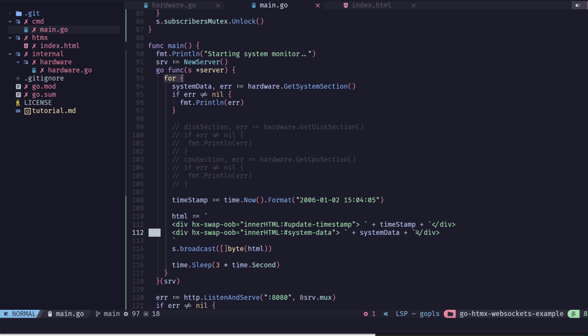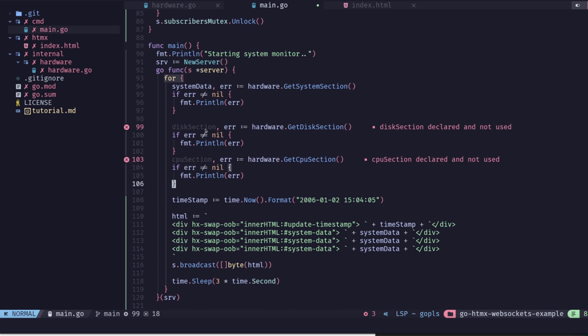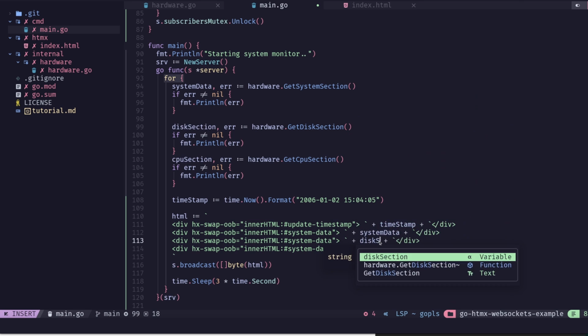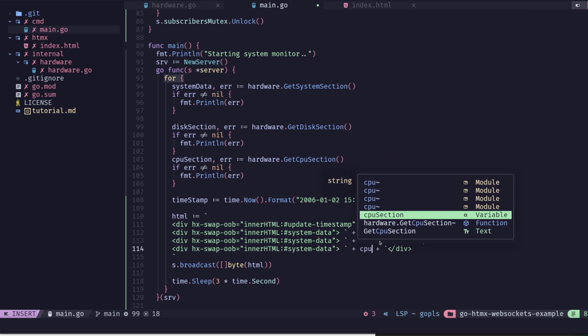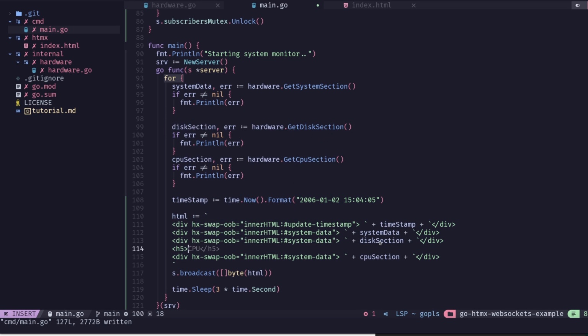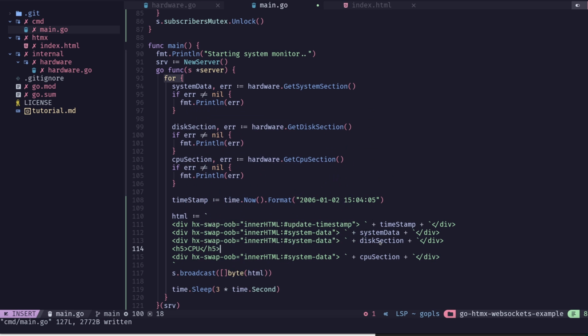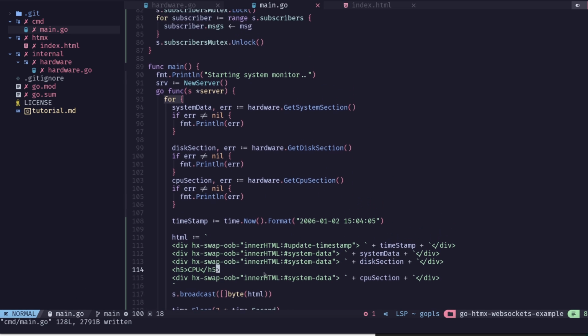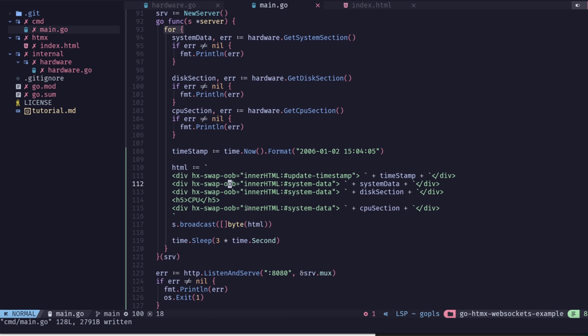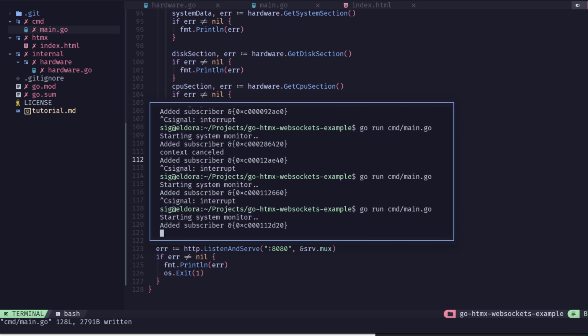And then all we need to do now is the same for our other two, right? We'll uncomment these guys again. And we'll add a disk section, and we'll add a CPU section. And again, here we're just in HTML land, right? So you could do anything here. You could add a thing saying CPU, for example. And bear in mind, there are templating languages that will make this easier. Here we're writing kind of raw HTML in strings. This becomes quite unmaintainable if you build a big project this way. But we're just demonstrating how this works.